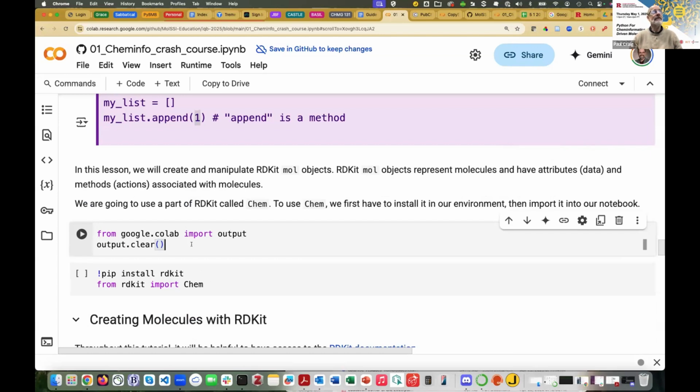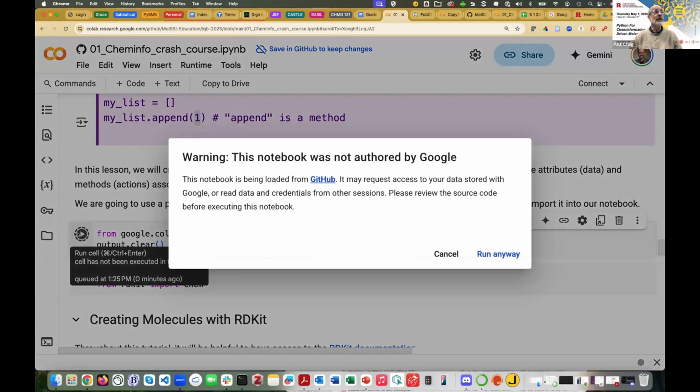The other kind of cell we have is a code cell, and this is a code cell. On the left-hand side of the code cell, you'll see there's a play or a run button. If I hover over this, you can see that the instructions come up to say to run the cell. We can also run the cell by hitting Control Enter. I'm going to run the cell. You should do this too. So hit the run button.